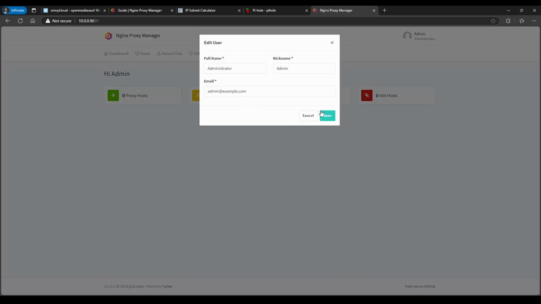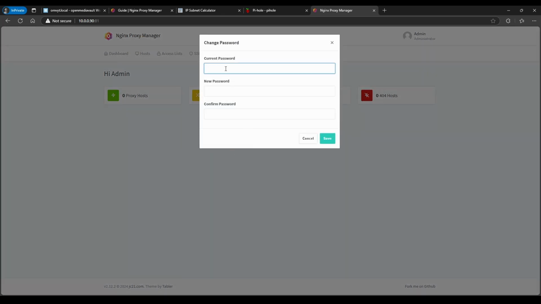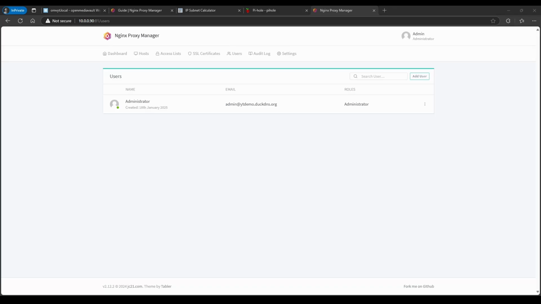All right, so I'm just going to leave it like this for this example, but just put your regular email in there. Well, I guess I have to change it, so I'm just going to do ytdemo.duckdns.org. You don't have to put your domain. Since this is an example, that's the way I'm going to put it in like this. Hopefully I don't forget it right now. All right, password is going to be changeme. I'm just going to put a very basic password for this example, but make sure you secure this. All right, so now that we created this, this is our Nginx Proxy Manager.